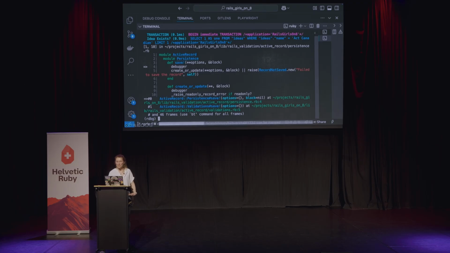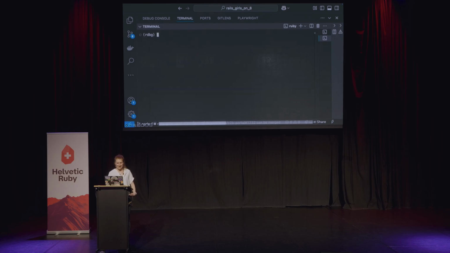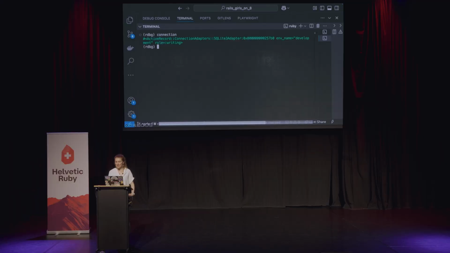Next stop should be the create_or_update method, which it is. And then, since we're creating, not updating, we should hit the create_record method in ActiveRecord persistence class methods. Amazing. Zoe pauses to check which database adapter is being used inside the create_record method. She confirms that connection is the SQLite3 adapter. This matches what she saw earlier in database.yml when she was investigating the adapter settings. Now she knows when Rails talks about connection, it's referring to this adapter instance.